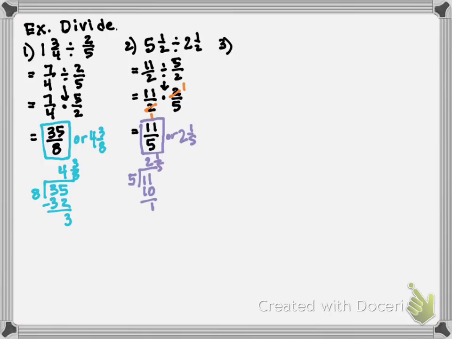Number 3, let's have a fraction being divided by a mixed number. Now, I know what some of you might be thinking right now. You might be saying, hey, can't I get improper fractions and take whole numbers and make them into fractions and change it to a division problem all at the same time? And the answer is, yeah, well, you could. However, when you're doing too many things at one time, that's where you make careless mistakes. So I'm trying to avoid those. So 8 times 5 is 40, plus 5 is 45 over 8.